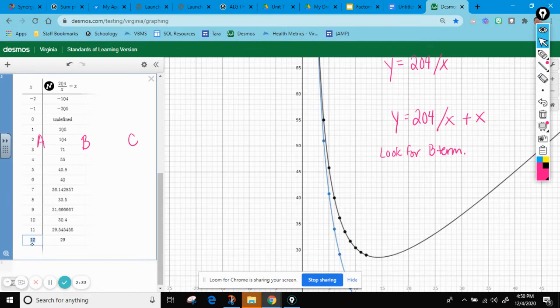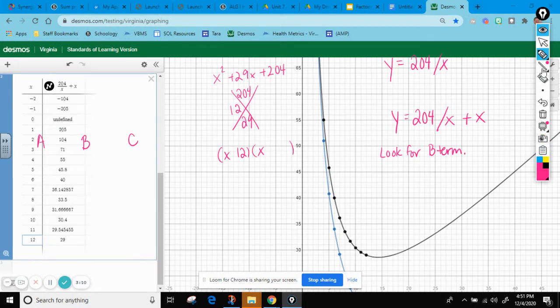And from watching the other video, you know that what we're talking about is you had 204 up here in your X box and you had 29 down here. And you're looking for what are the two factors that win x squared plus 29x plus 204. So this is the problem we were factoring. What are the two numbers that I can use? I know that this is going to be x and this is going to be x. So one of those numbers is going to be 12. Okay, so I can utilize 12. I'm not sure if I should put a plus or a minus here right now. And then what is the other number?